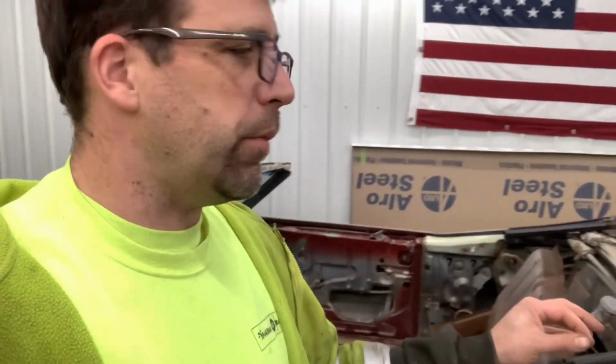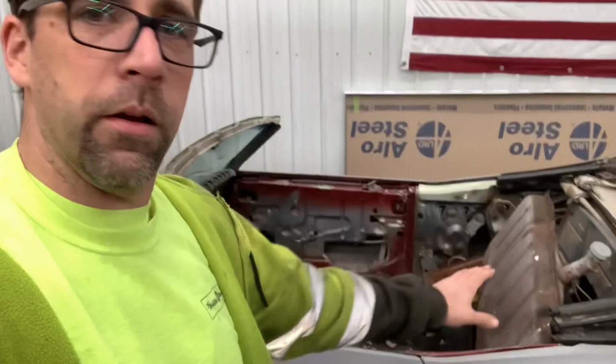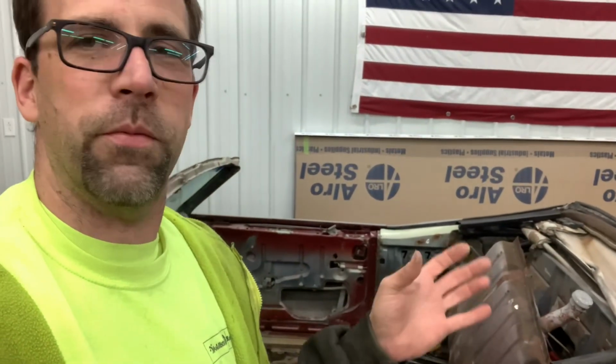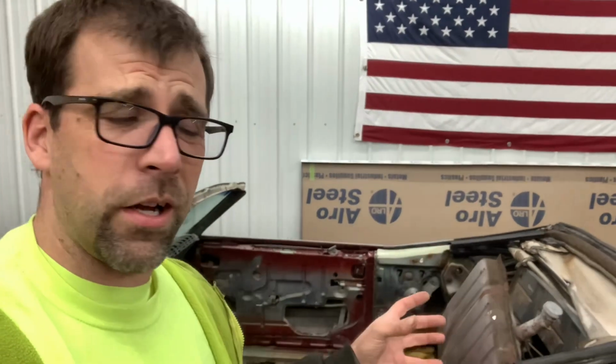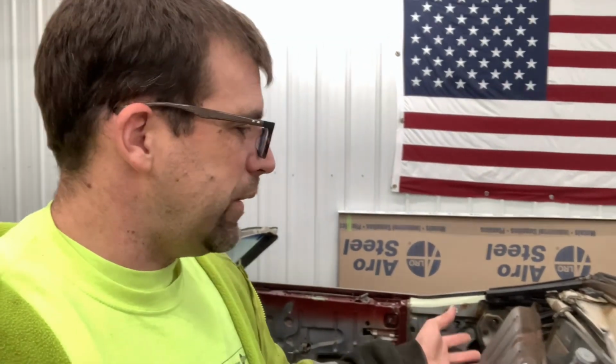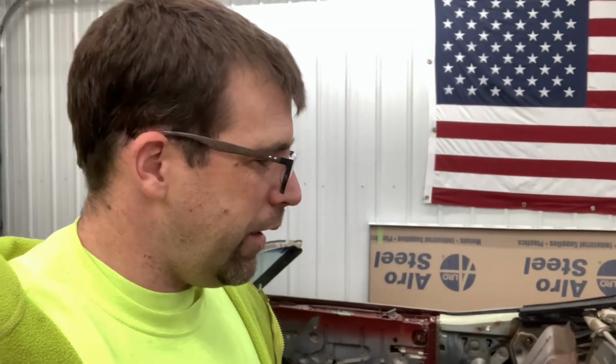The rear frame rails, though, they look pretty good from about here to over the rear tire, but the last, let's say foot section there, where the spring shackle mounts, they're a little soft. The passenger side is bad, driver side is marginal, but I'd probably either do just the rear sections or maybe complete frame rails, depending on your skill level, what you want to do, but definitely it's going to need some rear frame rail repairs. But other than that, it's not too bad.